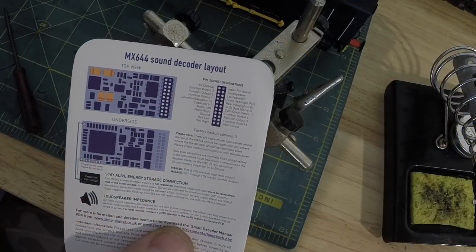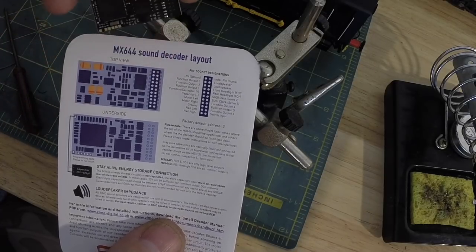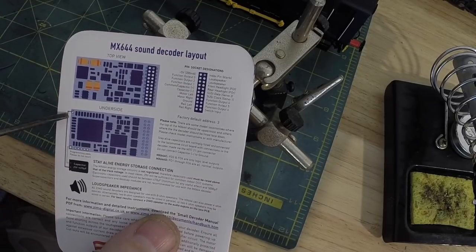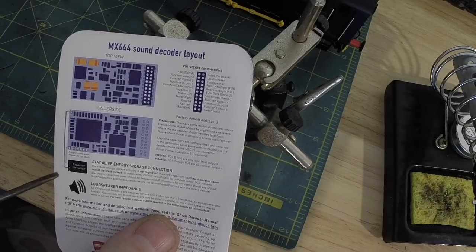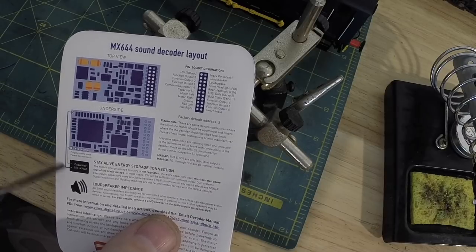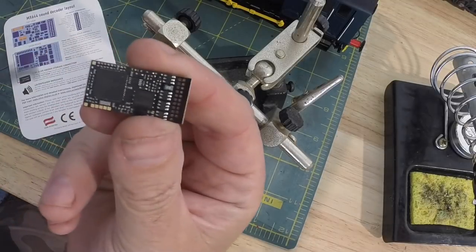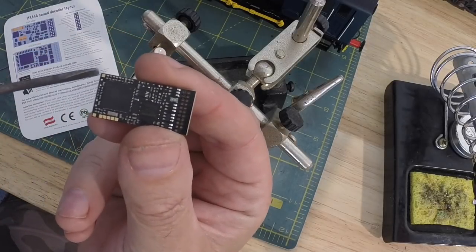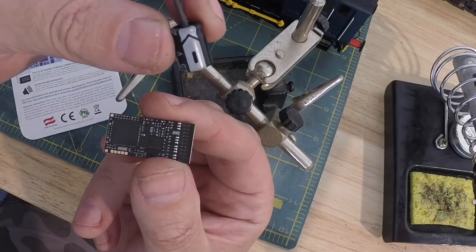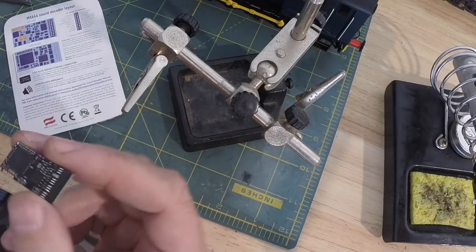Okay, so what we have on the chip, there's the top, there's the underside, and you've got the two little gold pads. So you have one pad there and one pad there, and on the capacitor it shows me that the minus goes to this end and the positive goes to that end. So that's minus to there, plus to there. The minus on the capacitor has got a great big minus drawn on it, so this leg to there and that one up there. So that's easy enough.